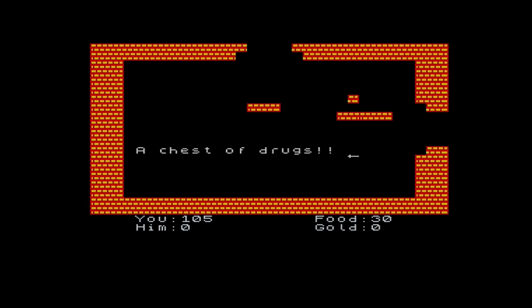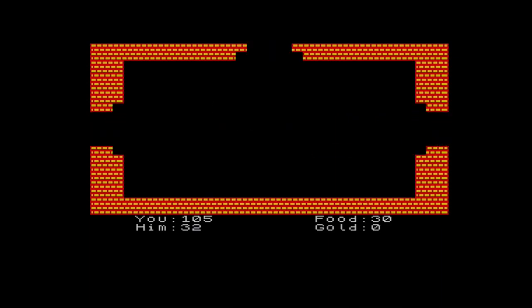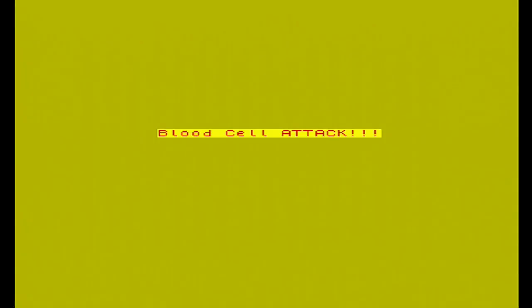A chest of drugs. Oh my god. Oh, it's good though. I've got up 5 health. I've taken the drugs. Just say yes. That's what they say in this game. So he's got like 4 random blocks that appear on the screen. I'm running. Going to go to the next room. I'm just going to keep going.